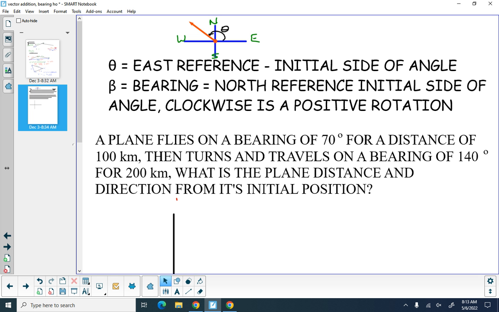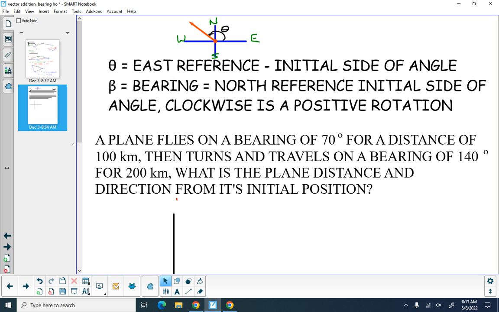If you ever watch movies and they're on an airplane or they're on a boat and they're talking to the air traffic control towers, there are flight plans that are there. They talk about traveling on a specific bearing. In the old school, they used to have a little compass that is sitting there.